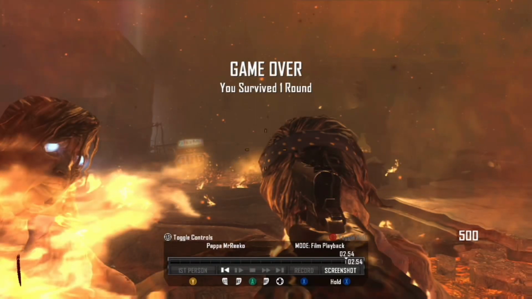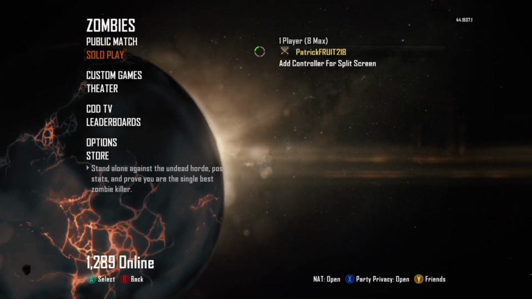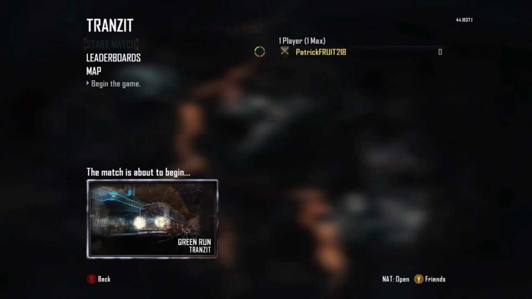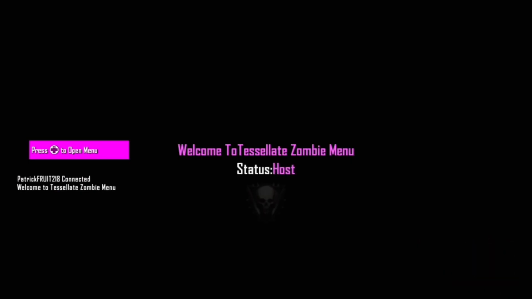Finally, that took a little while, but as you can see, game over, survived, it froze up. Go ahead and leave. Oh, hope that doesn't mess anything up. You wanna leave, and you wanna go to solo play. And then I'm just gonna go into Transit. I think this works on any map, if I'm not mistaken. So let's go, game starts. The other times I've tested it, it's worked, but I'd have to redo all that 20 minutes again, which would be really annoying. But there we go, okay, it worked.